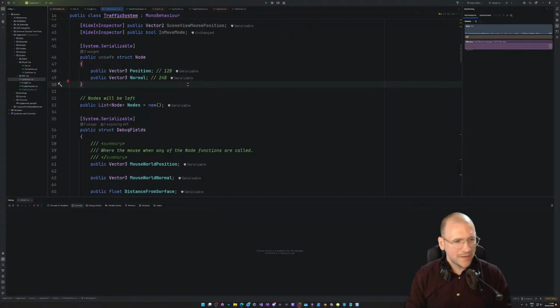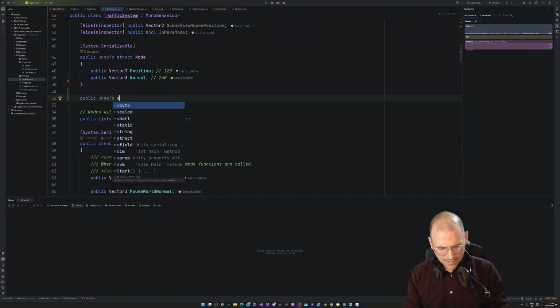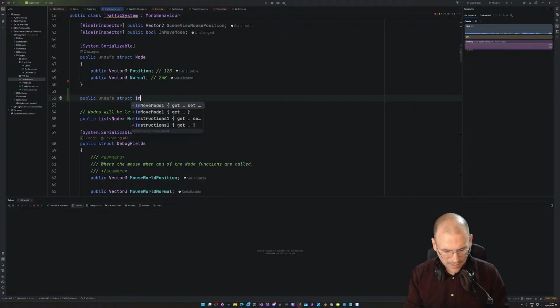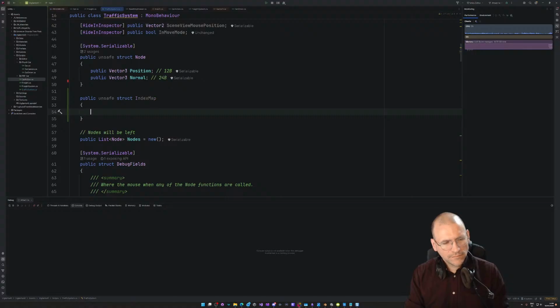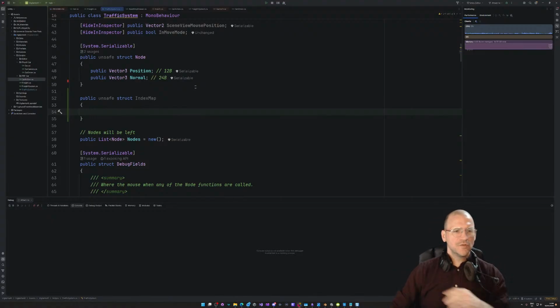The next one that we have is public connection is public unsafe struct. This one is going to be index map. And the point is to index between two positions within the node's array.